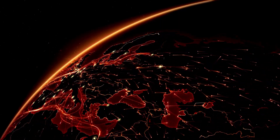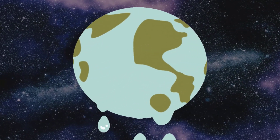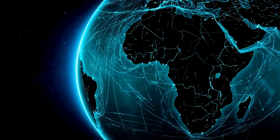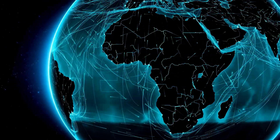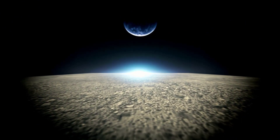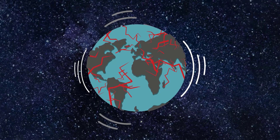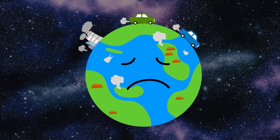One of the things that the blue marble photo has taught us is the fragility of our planet. The photo shows the Earth as a delicate sphere floating in the vastness of space — a reminder that we only have one planet and that we need to take care of it. The photo has been used to raise awareness about climate change, pollution, and other environmental issues. It has also shown us the extent of damage we have inflicted, revealing the effects of deforestation, pollution, and climate change on the natural world.